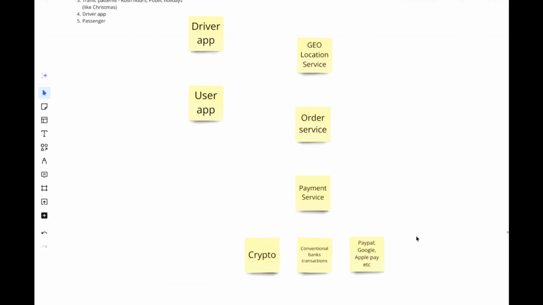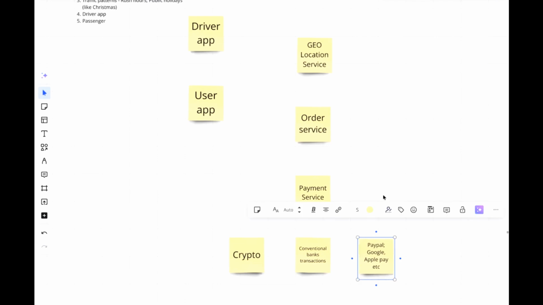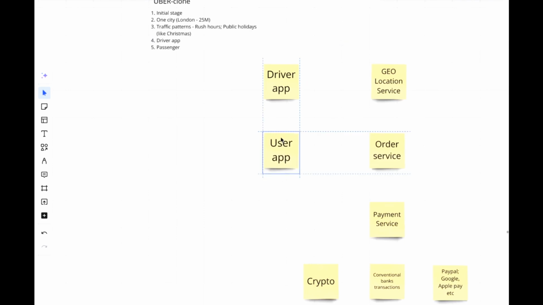I mean, this is somewhat a desired list of services. Obviously it doesn't end up with everything, but we are in an imaginary world now, so why not try to get the best out of it, right? And with this, let's talk more about the requirements. What else do we need from the requirements perspective?